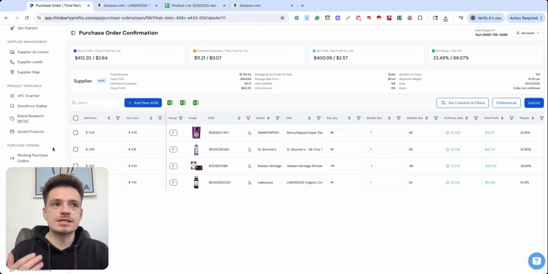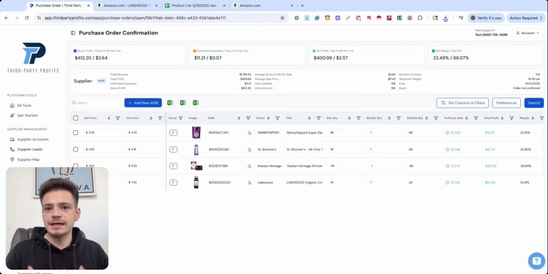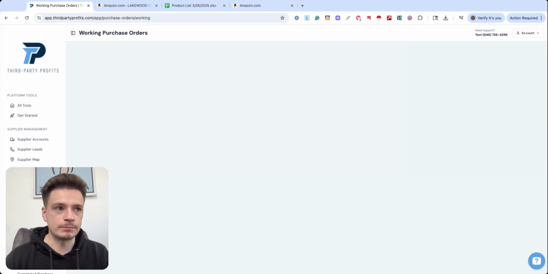Throughout the entire process of the software, you are building an ecosystem that works for you. The process of the software fundamentally is very, very simple. Your goal is to add as many suppliers into the tool as possible, because the more suppliers you get access to, the easier it is to find profitable products, the easier it is to add seller storefronts into the software, which gives you more matches and ultimately allows you to add more products into the working purchase order.